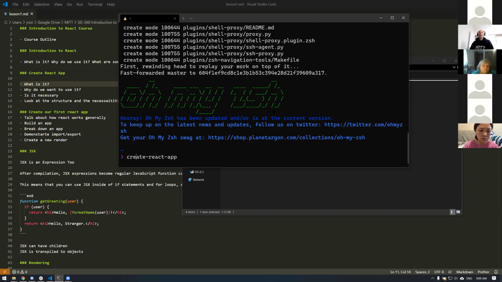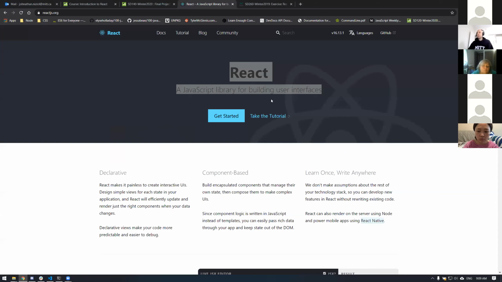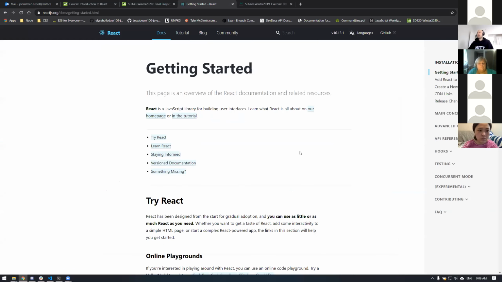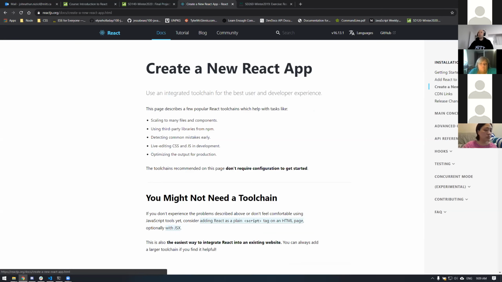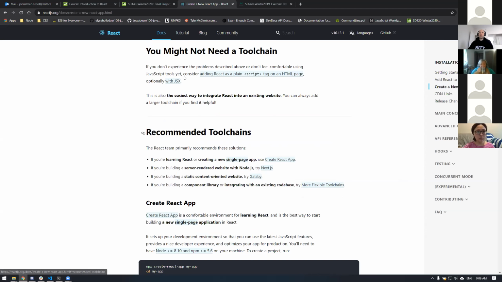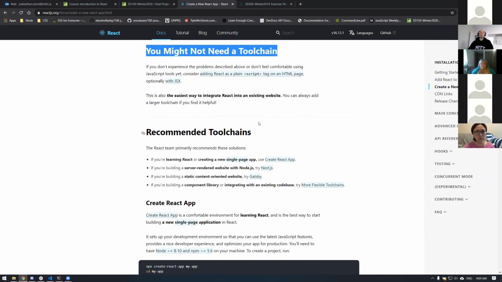Create React App, and you can actually find this on the React documentation. If you click down here, get started, and you don't have to go here, I just want to show you. Create a new React app. We are going to use a tool chain. There's a big note here that says you might not need a tool chain.